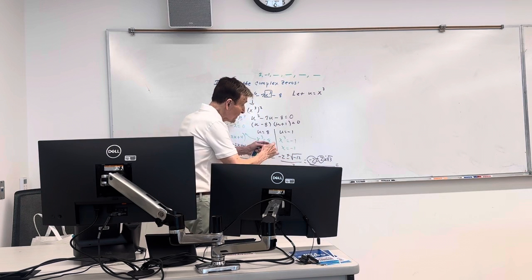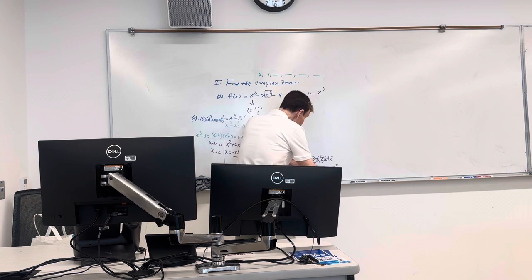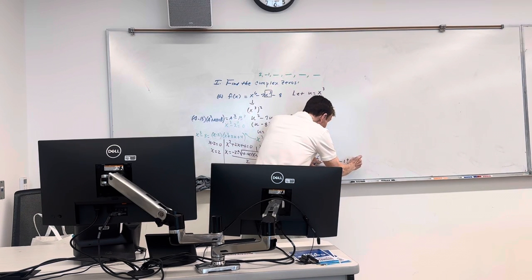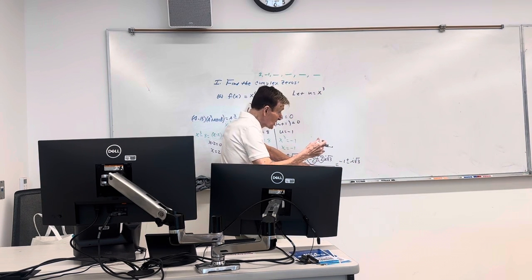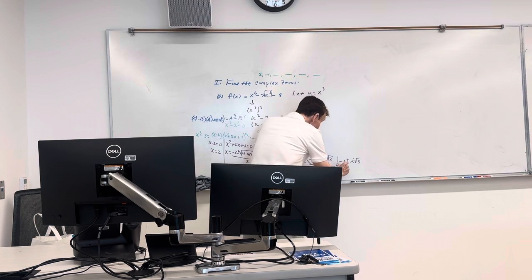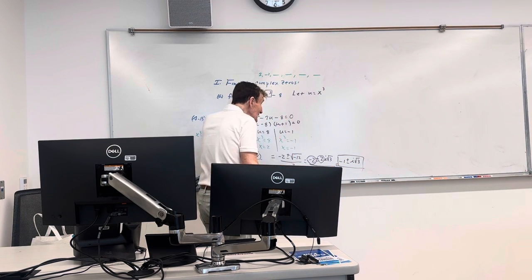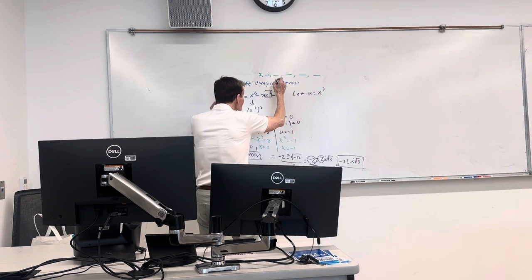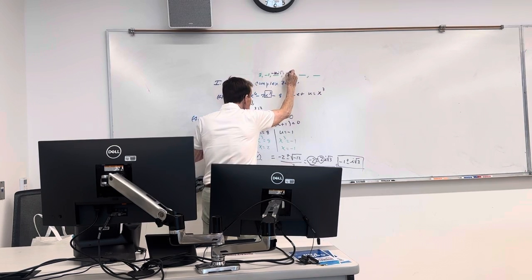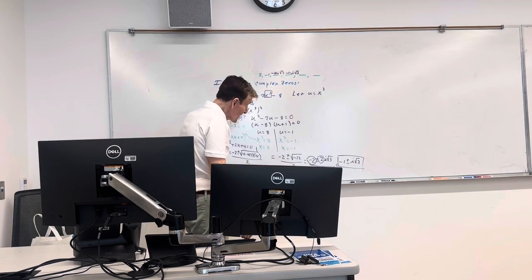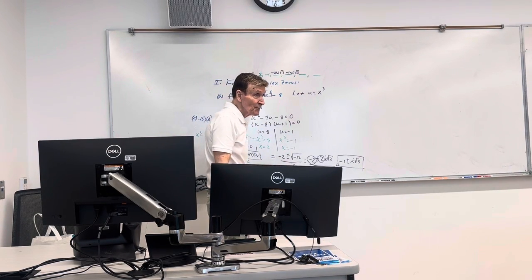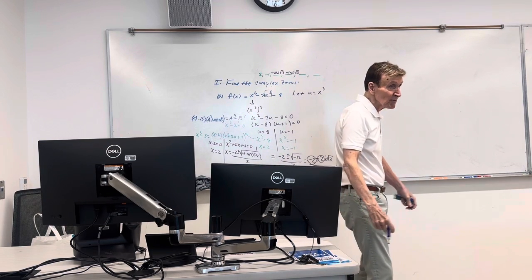I can simplify this by dividing everything by 2, reducing down by 2. You're going to end up with a negative 1 out front. 2 divided by 2. This 2 divided by 2 will give me an i, radical 3, and denominator 2 divided by 2 is 1. And those are, if there's no mistake, 2 more answers up here to work with. Negative 1 plus i radical 3, negative 1 minus i radical 3, and you got 2 more answers. We have now 4.